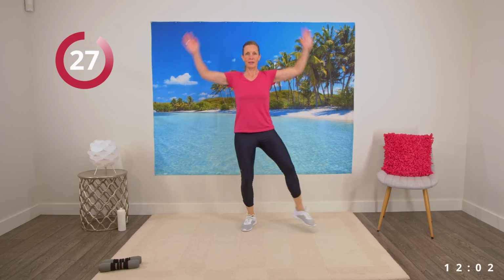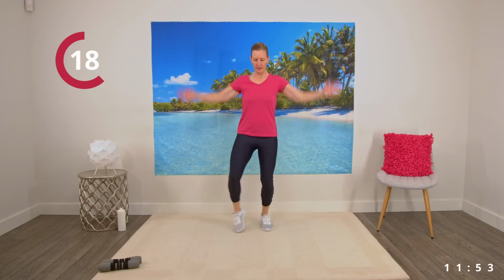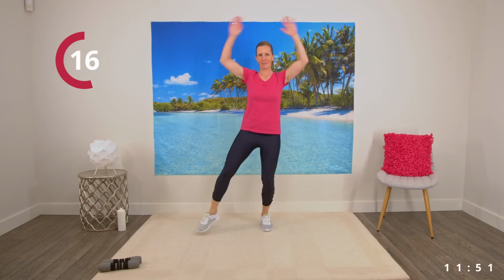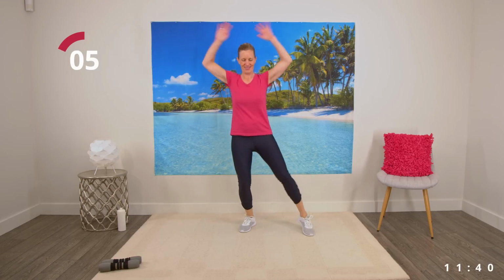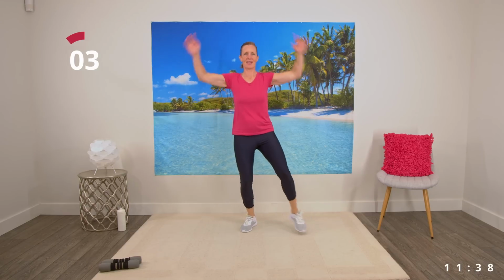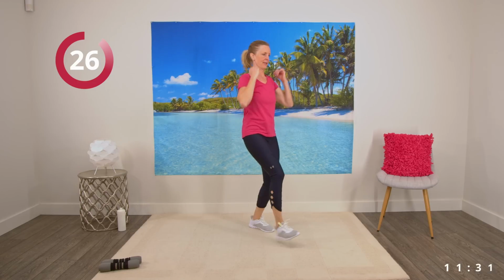So again, beginner would just be bringing one arm up at a time rather than both. And if you want to make it even more challenging, you can do a full jumping jack here. And let's go into a bicep curl and then press overhead.